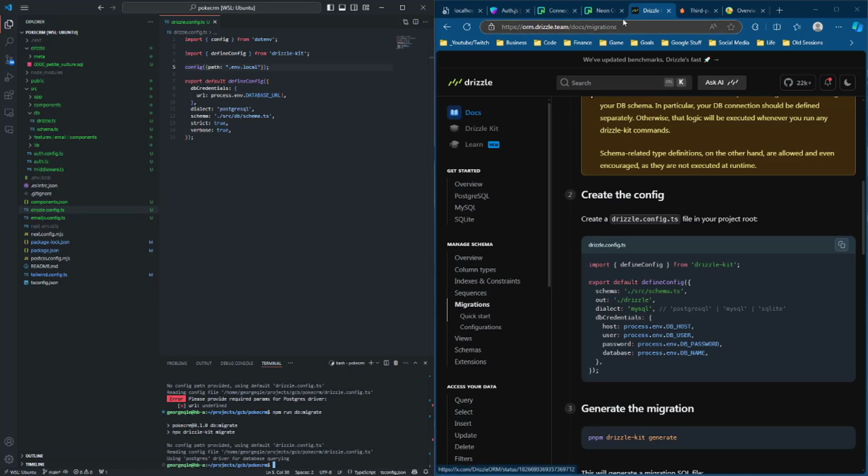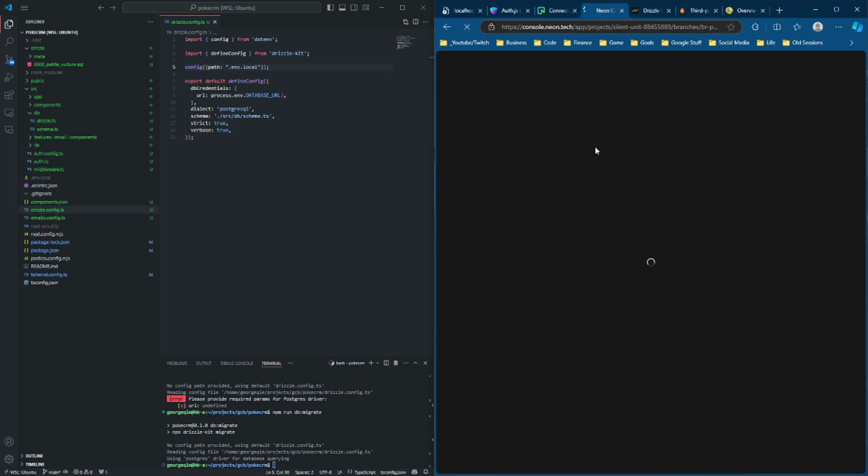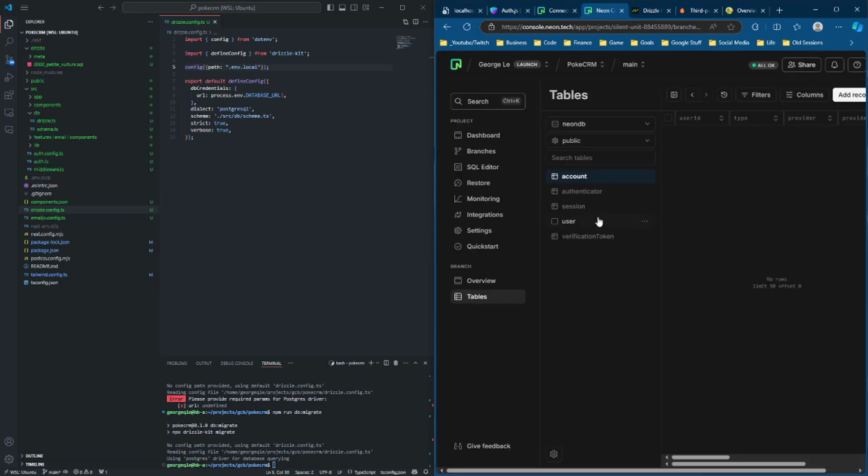Really quickly, it said that it was done. Let's verify that we have it. If we refresh this page, there we go. We have account, authenticator, session, user, verification tokens, and if you see along here, it has all of the different columns that are specified. I'm going to go through the user real quick because we're going to be using it a lot. So with user, there's an ID that's provided for each user.